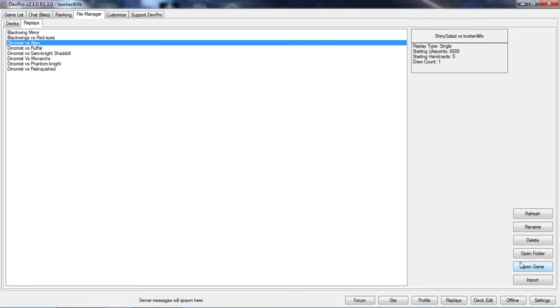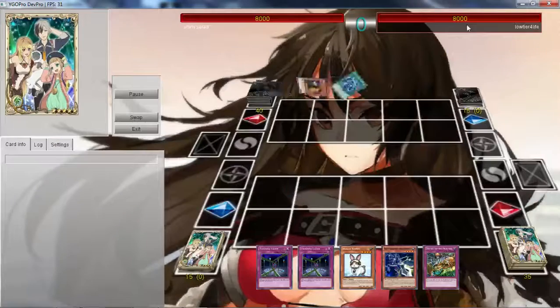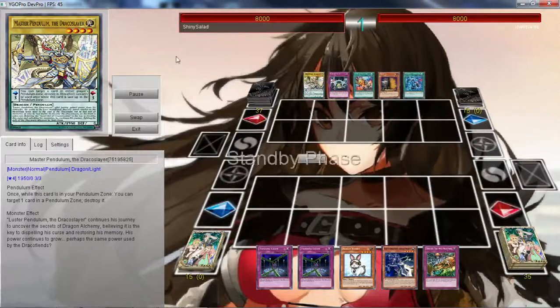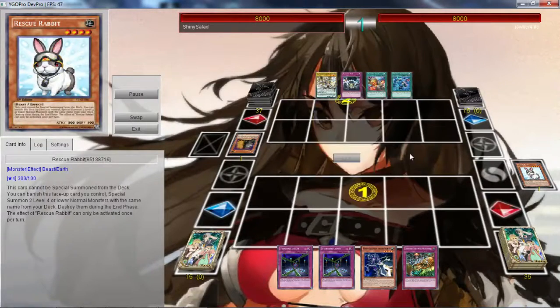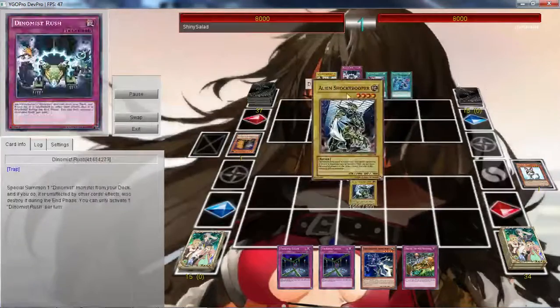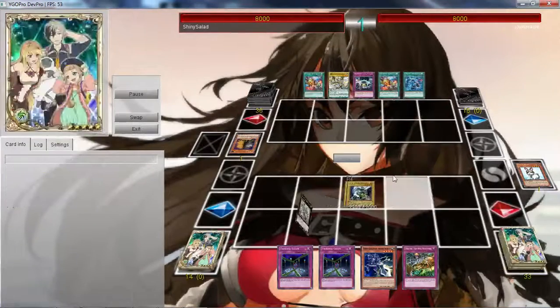It's been a while since we've used Devpro, but okay, look, Devpro is being weird. If I press any of these buttons, it crashes. So, yeah. I can't swap, so you're gonna have to watch it from my opponent's view.